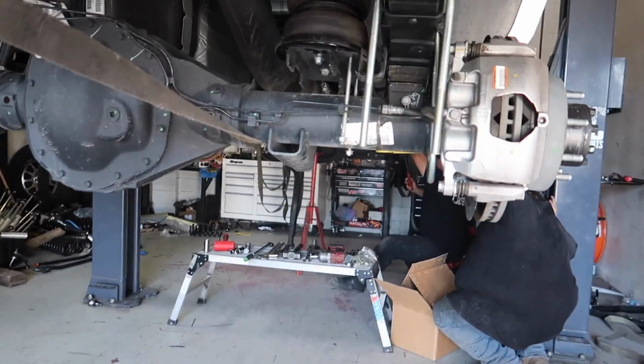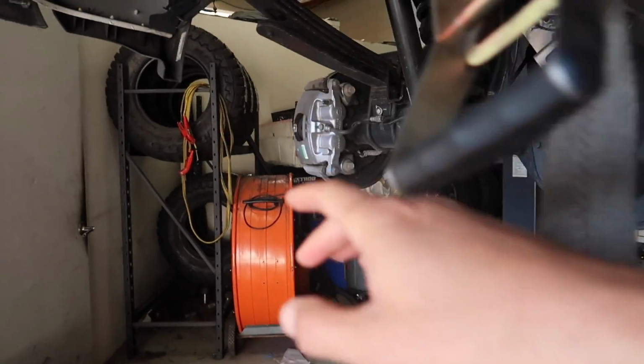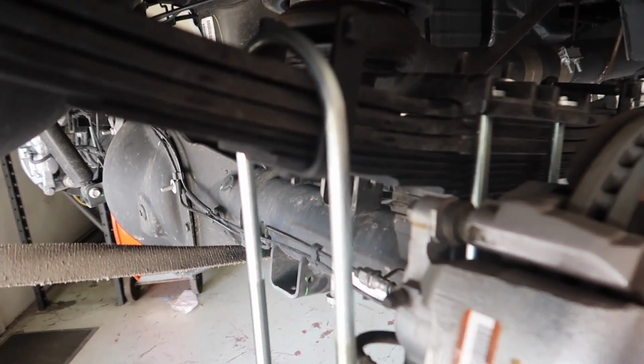So what he did right here, guys, is he took the bigger, thicker one out. That is on that side, see that right there? And they put these in here, and that's what gives it that nice ride. You can see the difference right there. I gotta say, the most exciting thing I really want to see and test out, I'm sure this thing is going to ride like a Cadillac, because right now this 3500 is a little rough, especially in the rear when there's no weight back there. It gets a little stiff.